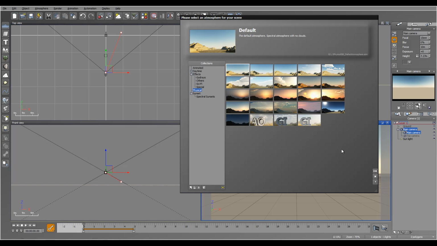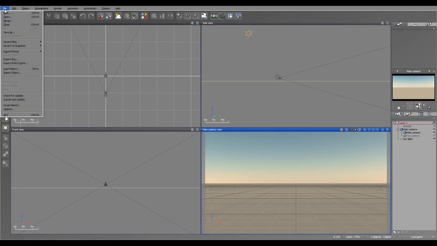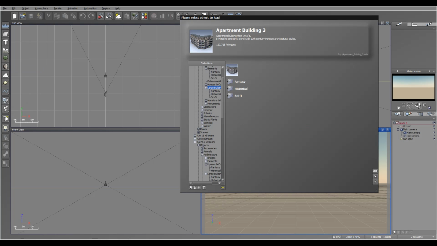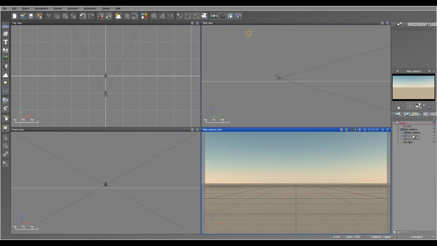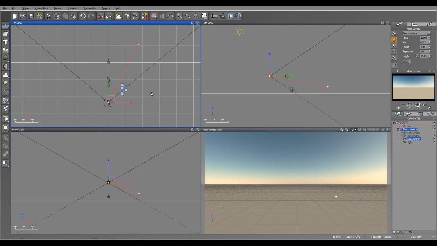Next, I want to create a new scenery, so I don't want this. And when you work, for example, if you have some camera motions, all you need to do is go to file and load the object. That's all we need to do. Let's browse to our camera. Okay, and you notice right here we have our camera now enabled. Even if you name it differently, it will always be named the main camera. So if we enable it, you can see our camera saved with motions.